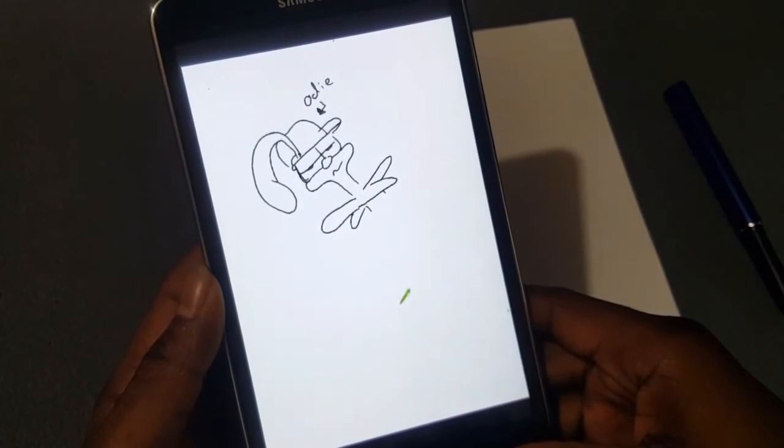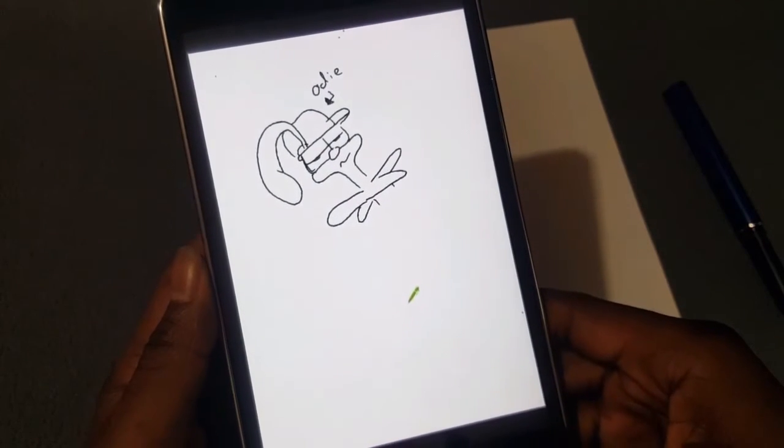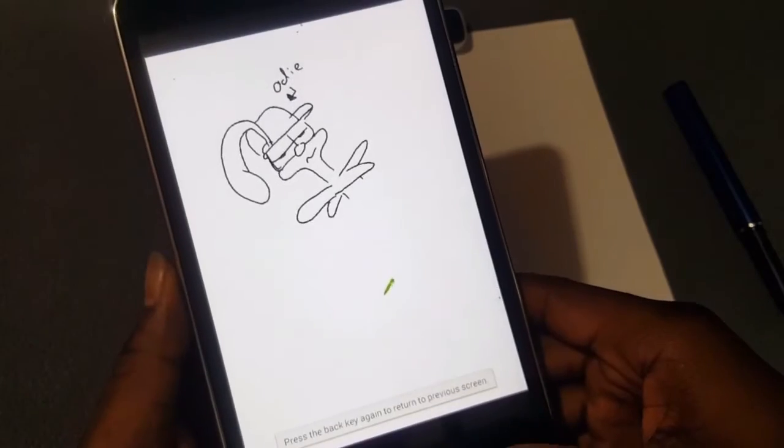That's nice. I like that. Oh, is it recording right now? Yes, I believe so. Yeah. Oh, this is pretty dope. I'm actually digging. What else can this thing do? This thing does quite a bit. Oh, wow. And it got notes. So this is where you can take your notes.